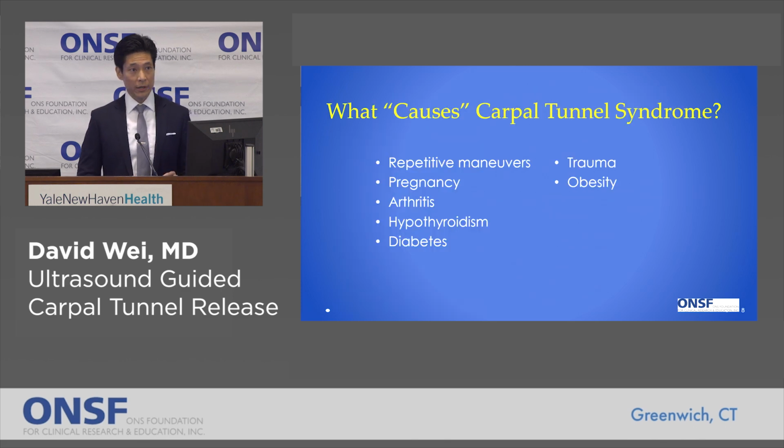No one really knows the cause of carpal tunnel syndrome, but it is associated with at least a few things. Traditionally, we thought of it as repetitive maneuvers were associated with it, like keyboard or typing. We know it's also highly associated with pregnancy, arthritis, hypothyroidism. We talked a little bit about diabetes this morning. Certainly trauma can cause it if things are inflamed, and finally obesity.